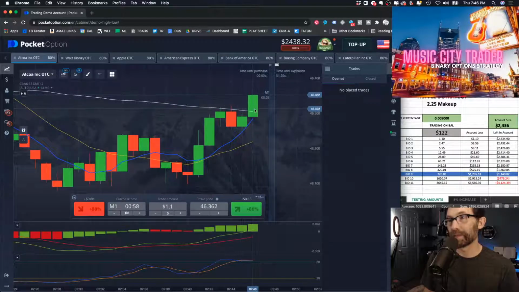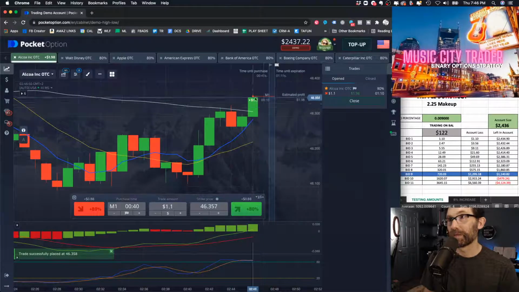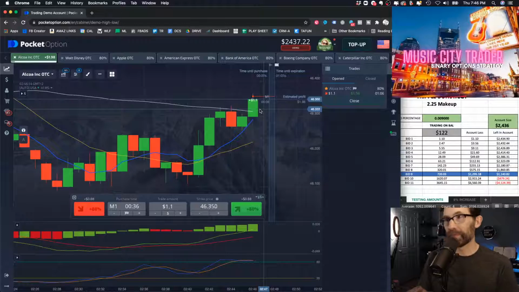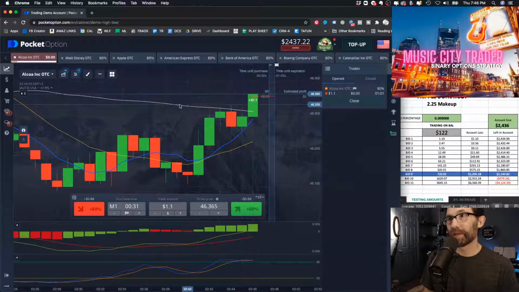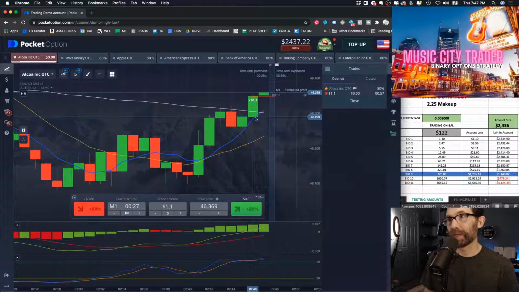And you can see why, because the candle's still wanting to push. But the indicators are confused. So this indicator's going up, this indicator's going up, and the stochastic is kind of flat. It's kind of crossed over. It doesn't really know what it wants to do. I did lose quite a bit. Okay, so I'm going to go ahead and put this here, right at the top of that green candle, and hope that it bounces. You see how the blue moving average is kind of getting ready to cross my long white moving average? In my strategy, or the way I read these, this would indicate an up movement.